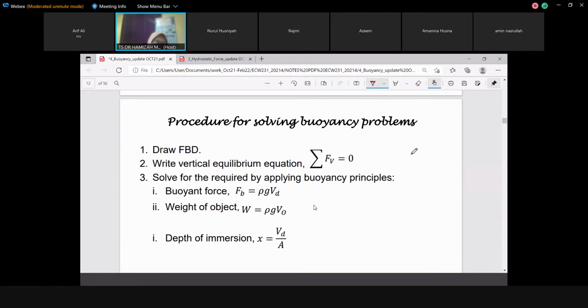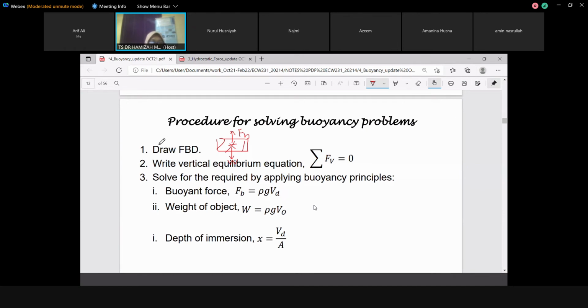So for the concept of buoyancy, are there any questions? No questions, doctor. Okay. So as I mentioned earlier, you need to draw the free body diagram, the arrows from before. So we can draw the center of buoyancy. Upward is the buoyant force. Downward is the weight.